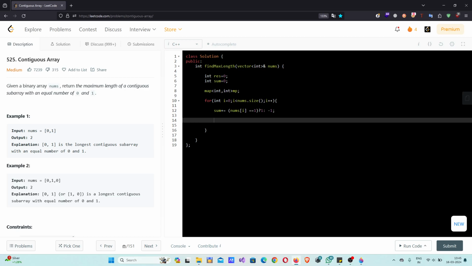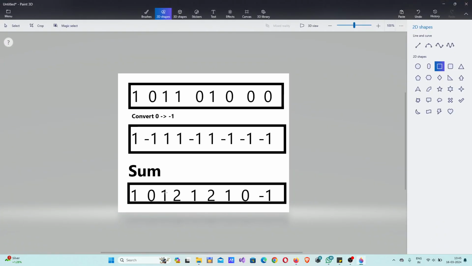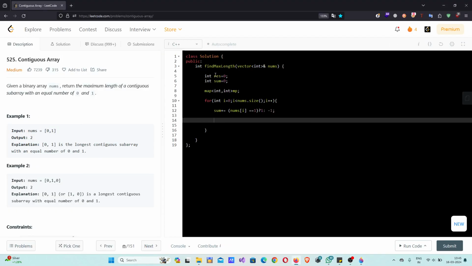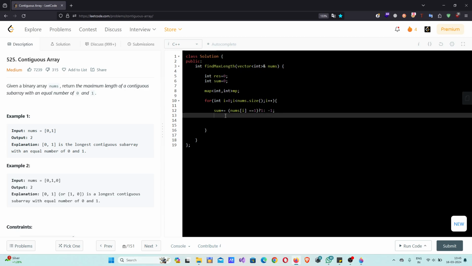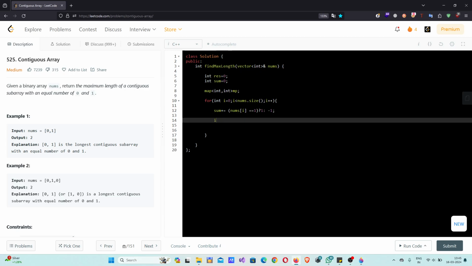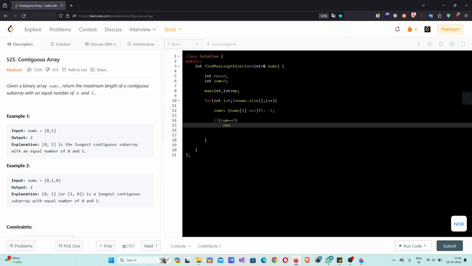If the sum comes 0, suppose here the sum comes 0, this means a 1 and 0 pair we have found, so we'll directly put it into our resultant integer. So if sum is equal to 0, now we'll put it into our resultant integer.